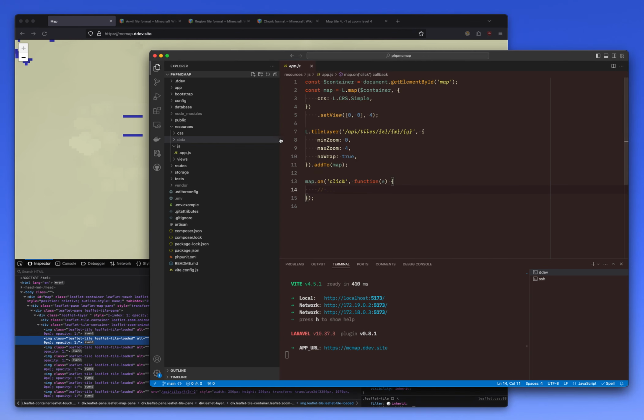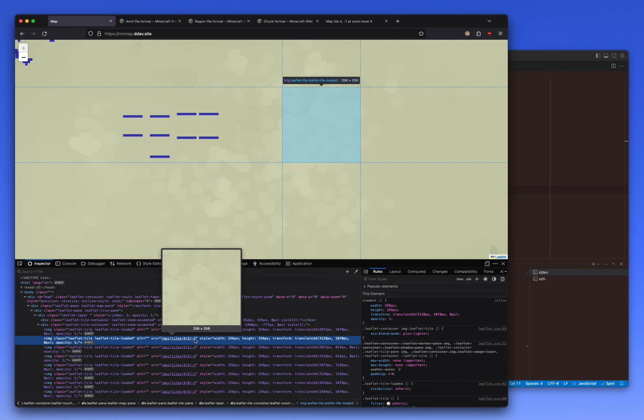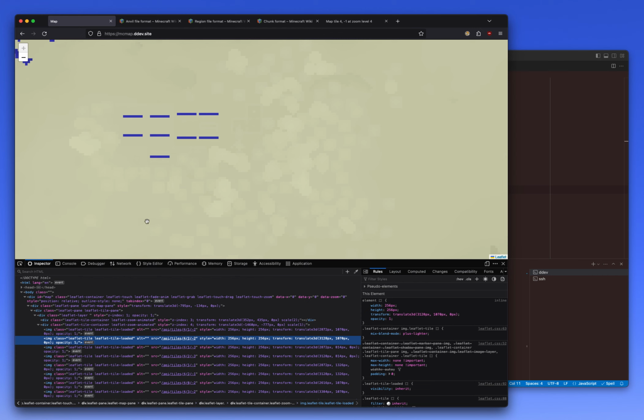But I've worked on some functions that translate between Leaflet coordinates in this space and Minecraft world coordinates.